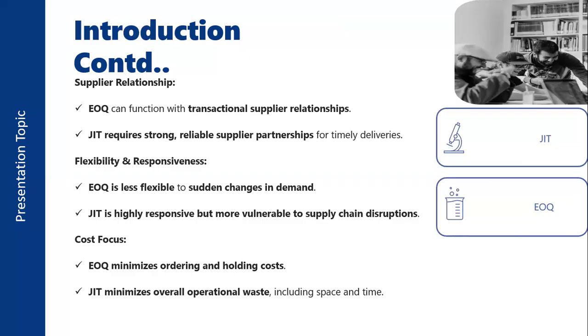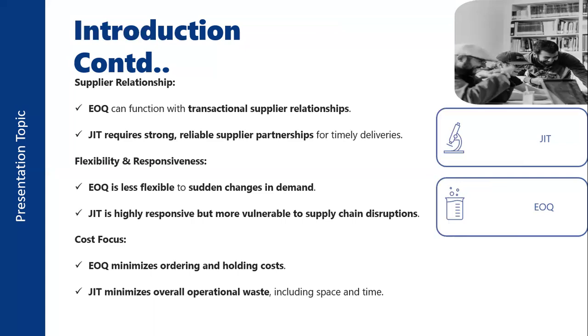On the other hand, GIT is highly responsive but vulnerable to supply chain disruption. If we again talk about the pandemic situation, go back three to four years, then we remember the price of an onion. That is one of the primary examples of how it affects the market.